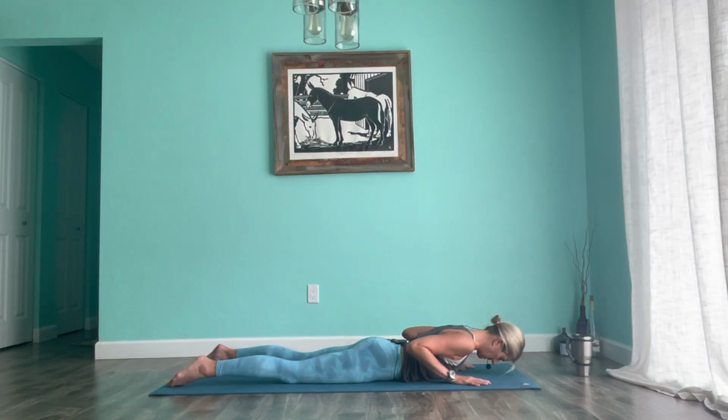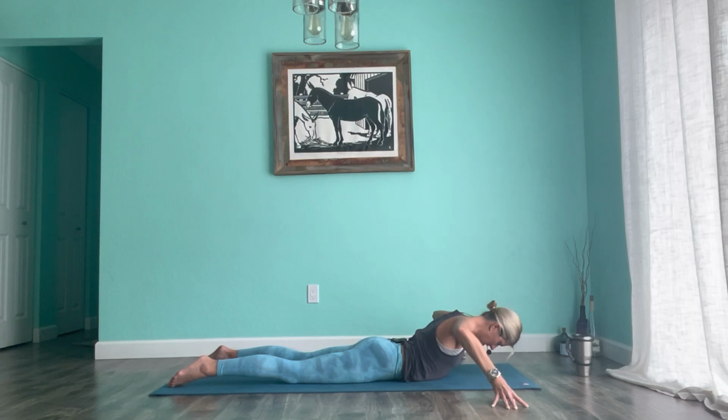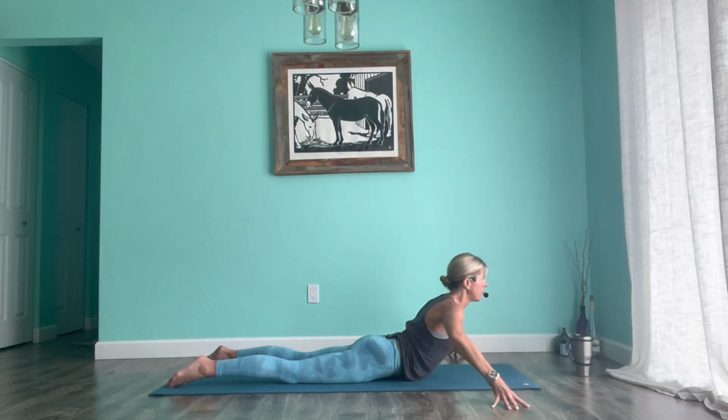Good. Exhale down. This time I'm going to bring my arms out wide in a T shape, and I'm coming up onto my fingertips, rolling the shoulders back. I'm going to start to press up into this form of cobra called exalted cobra. And so you may like this version better. You may not like it as much.